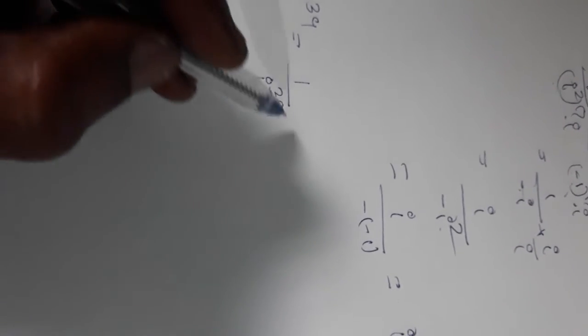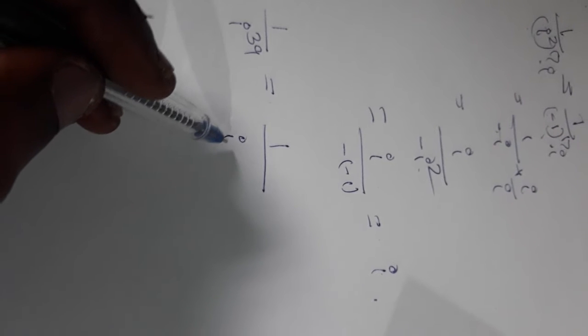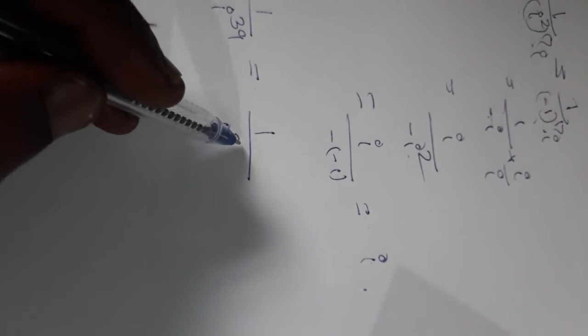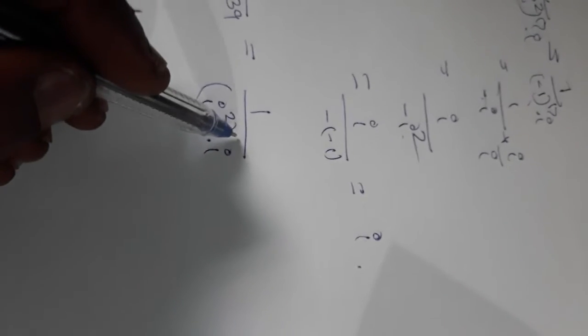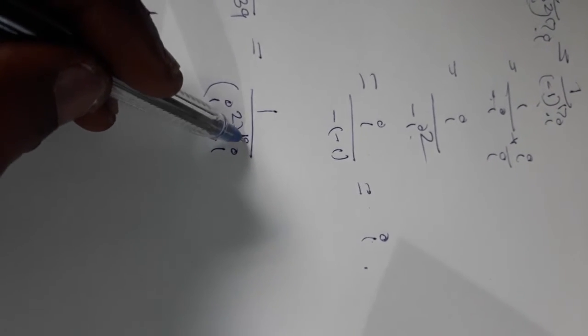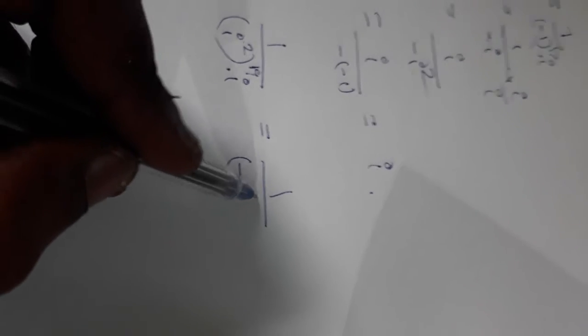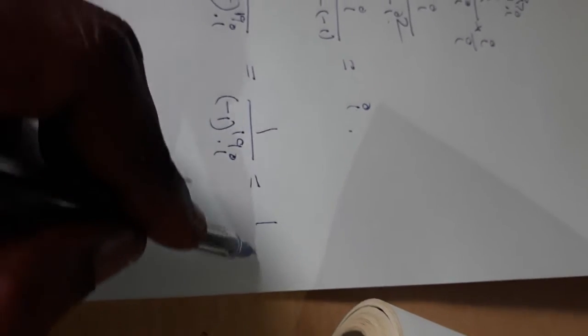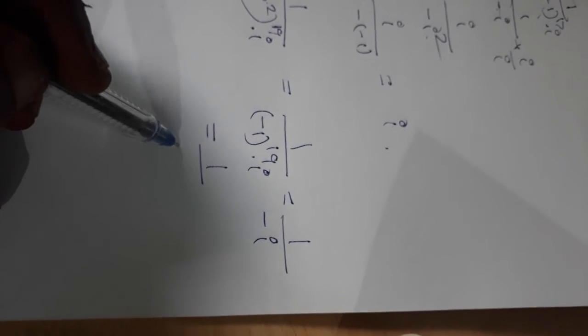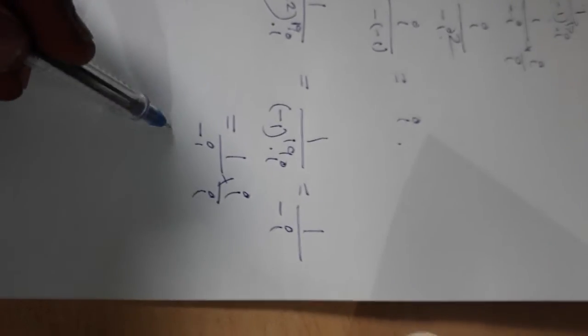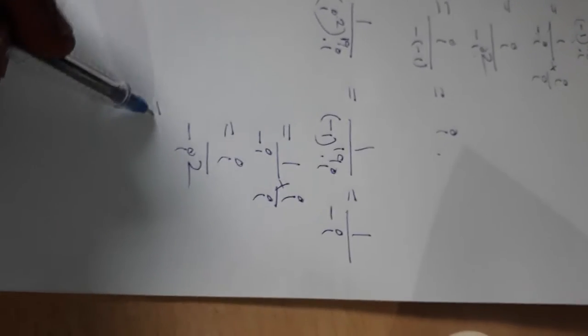Next one that we are going to see is i raised to minus 39, which I will write as 1 divided by i raised to 39, which will be equal to 1 divided by i squared raised to 19 into i, since 2 nines are 18, that is 38. That is 1 divided by minus 1 raised to 19 into i, which equals 1 divided by minus i, which is 1 divided by minus i into i divided by i, which is i divided by minus i squared, which is i divided by minus of minus 1, which equals i.